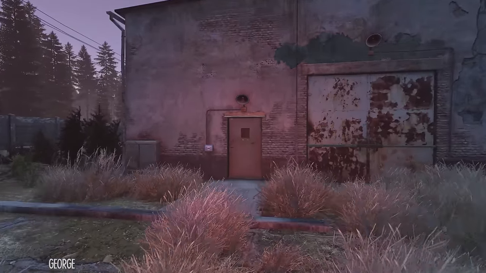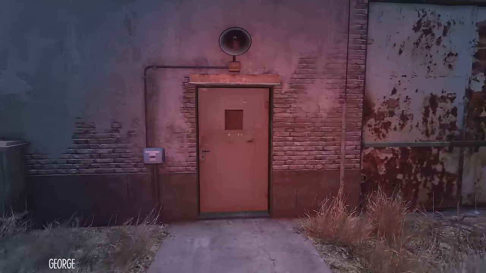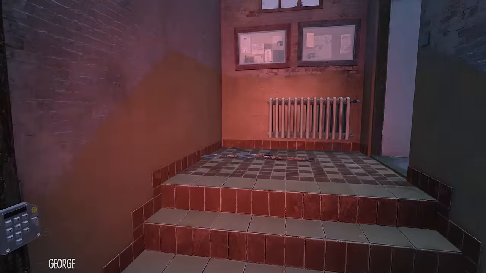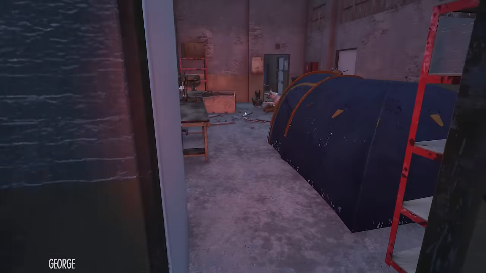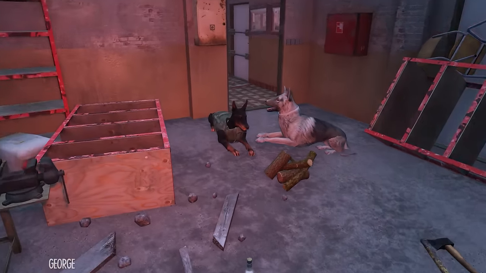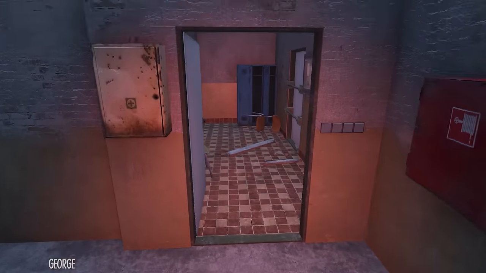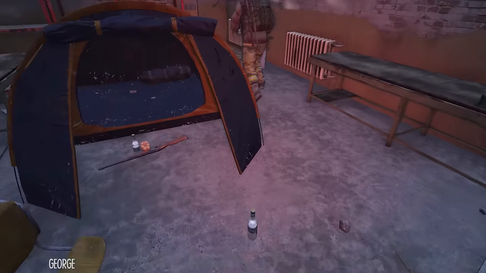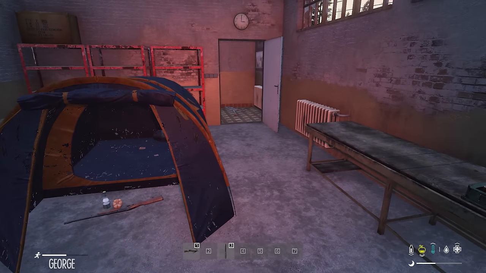So here's a quick base tour. Go in here. Open that up. In we go. You've got a tent. I really want a fire barrel in here. It's a bit messy. You've got a couple of dogs here. We've got a back room there with toilets. That is pretty cool, actually. I really like it. I love it.